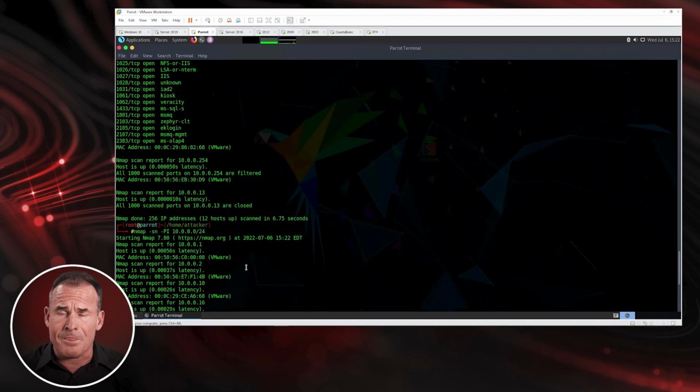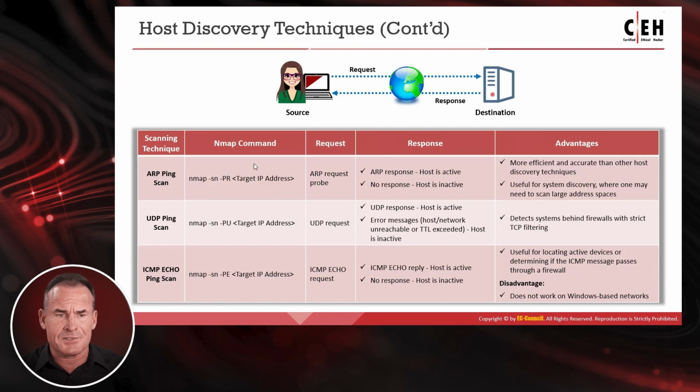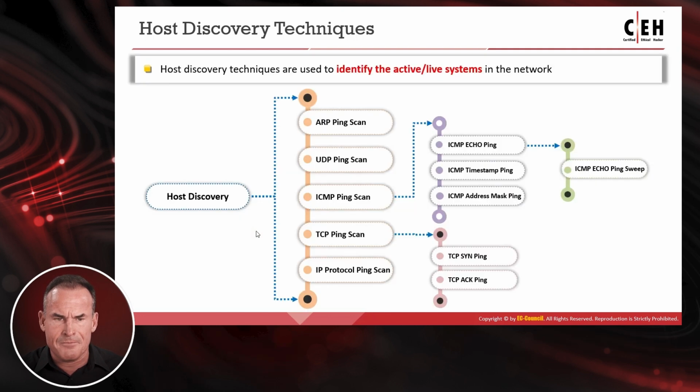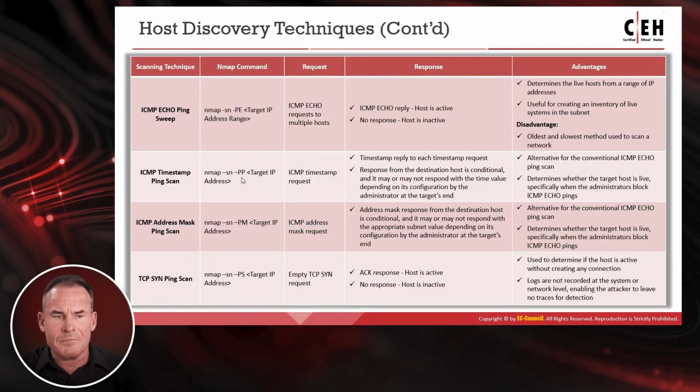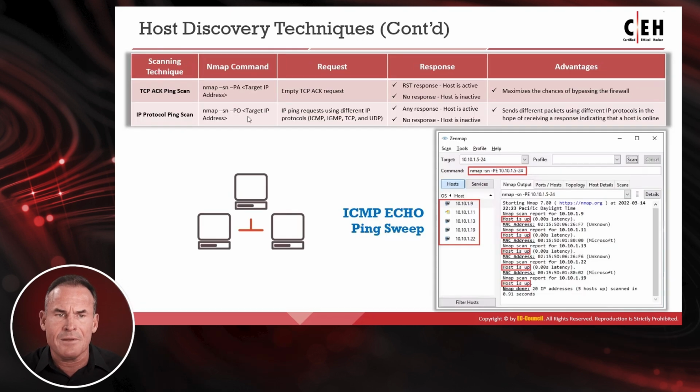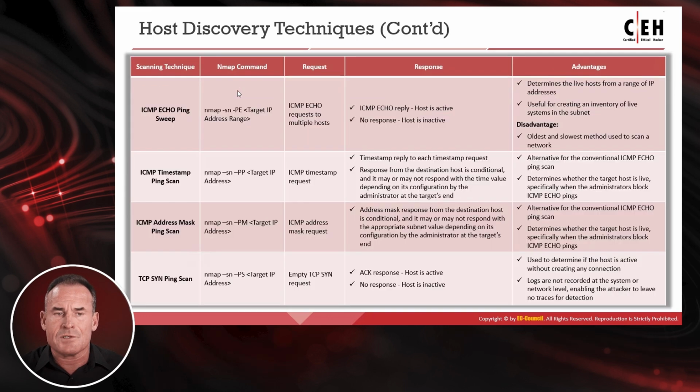All right, now there are cheat sheets out there for Nmap syntax, but I'm going to show you some of the basics and you're going to get some practice with this in your labs as well. All right, so the discoveries. Capital P, uppercase R for ARP, uppercase U for UDP, uppercase E for ICMP echo, P for timestamp, M for net mask, and then for TCP, you have S for SYN ping, and you have A for ACK ping. So we'll talk a little bit more about SYNing and ACKing in the next few slides and the normal behavior for an unsolicited ACK or an unsolicited SYN request.